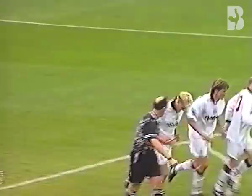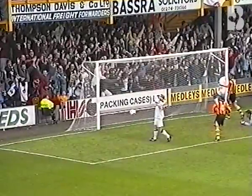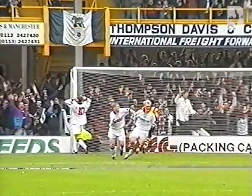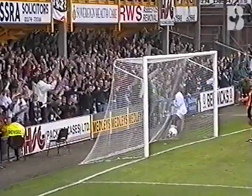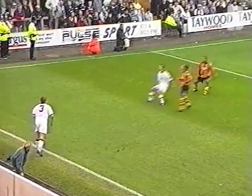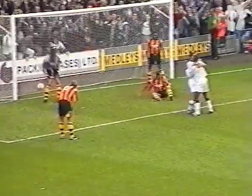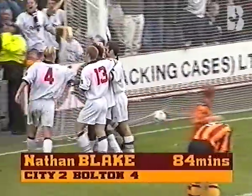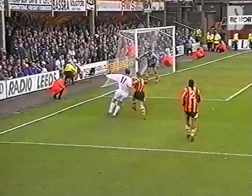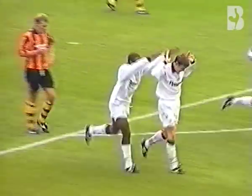9 minutes into the second half. And again, the ball won off the Bradford City defence. Sass so unlucky not to be able to clear the ball eventually, but Blake unselfishly laid the ball back for Franson, that's his second goal for Bolton. Blake there with his second goal. Bolton's 4th, and it was Thompson who was thwarted by Nixon initially. Played the ball back, and Blake with his second goal of the game, making it Bolton 4, Bradford City 2.